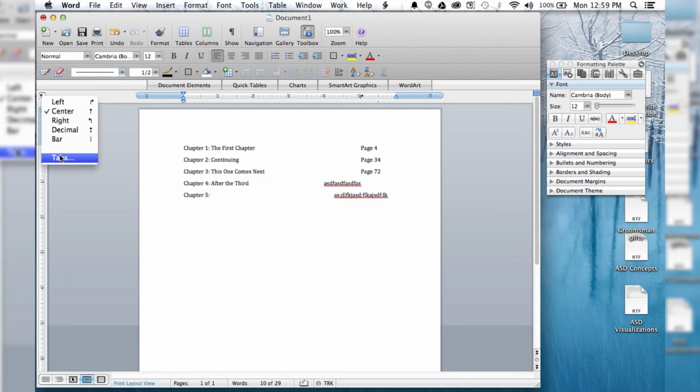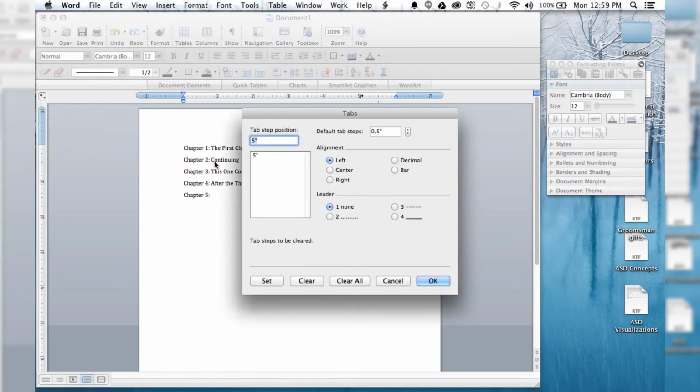As we saw, we've got the tabs section here, so we open that up, and here you can put in the exact position that you want. You know, if you want it to be 5 inches and 0.23, I don't know. If you want to do that, you can do that. You can change the alignment for the tab stop, you can create how big the default is, and then you can also put in a leader.